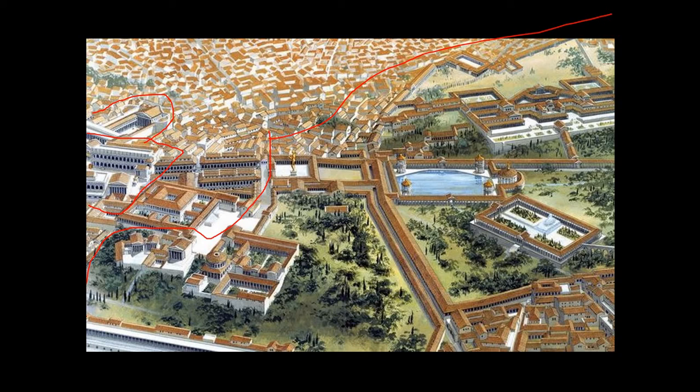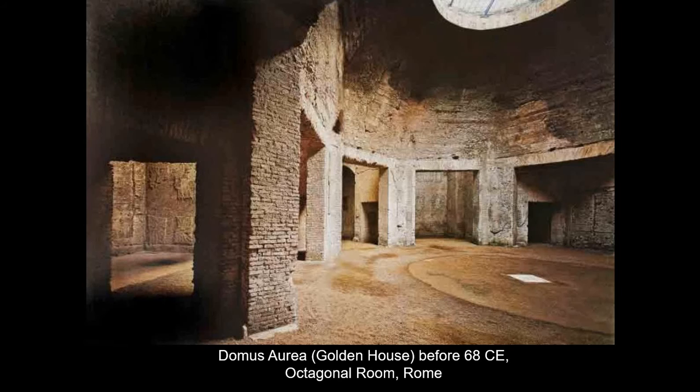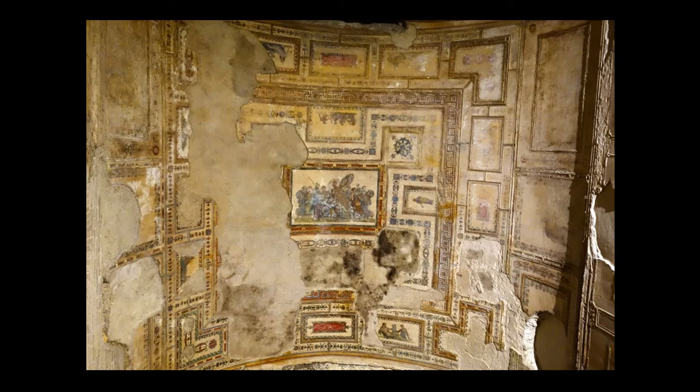The palace is amazing. Very little of it survives because it was torn down after Nero's reign, but we do have a few buildings and a few parts of it that survive. And it's remarkable because it shows us how experimental Roman architecture had become. It has this beautiful octagonal room. Some of the chambers are still there.